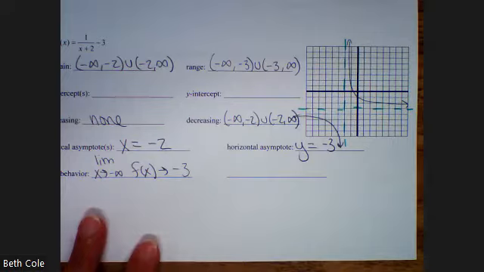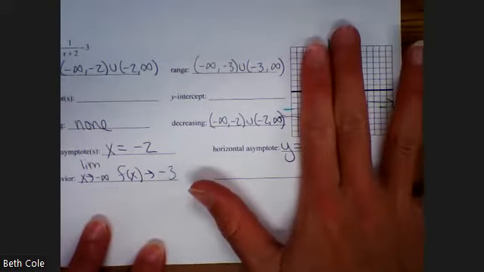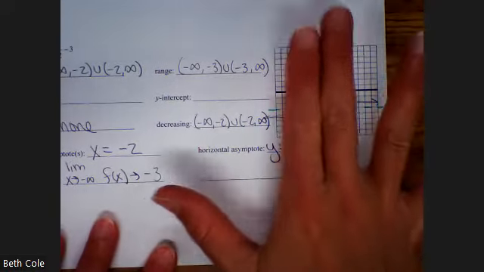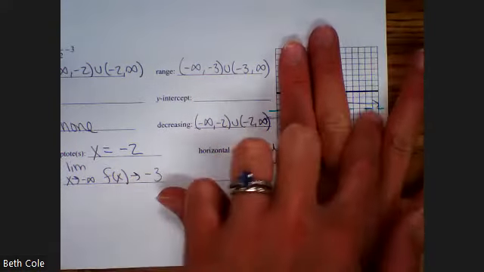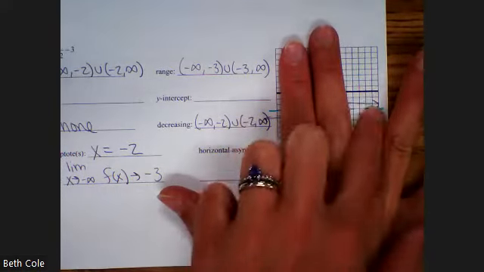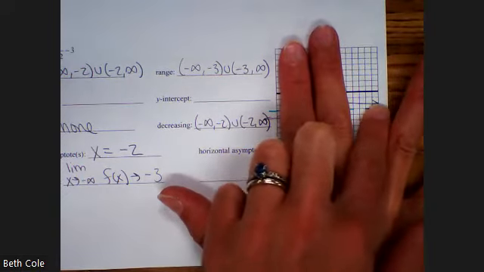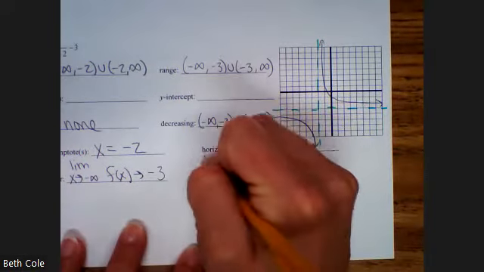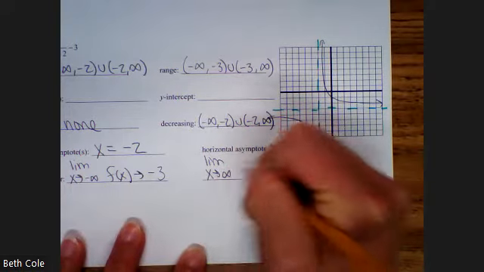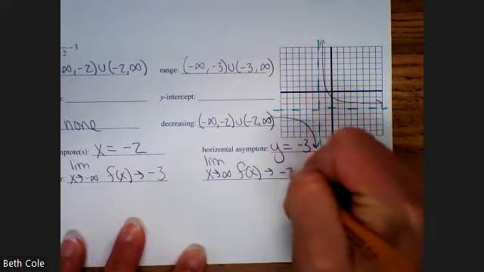Like, that's valid. So I said, take your hand and cover up the middle of the graph. It's not middle behavior, it's end behavior. Cover up the middle of the graph. Do you see these two ends? Those are the arrows you want to look at. Do you see how they both level off at -3? I don't know, for whatever it's worth, if that helps. So the right end also goes to -3.